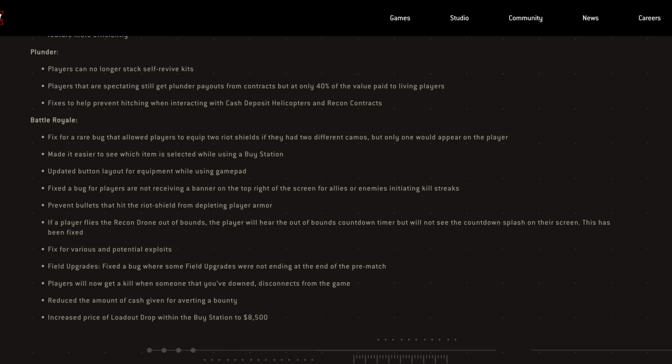Looking at the variety of potential exploits, the failed upgrades and the bugs that occurred in the pre-match portions, as well as someone disconnecting from games, they have hopefully been able to fix this. They also reduced the amount of cash given from bounties, as well as increased the loadout drops in the buy stations from 8,500.